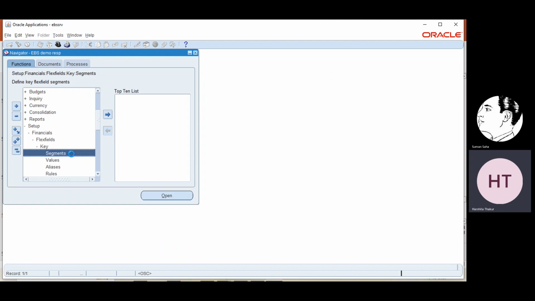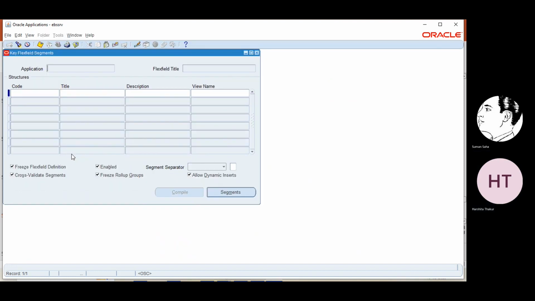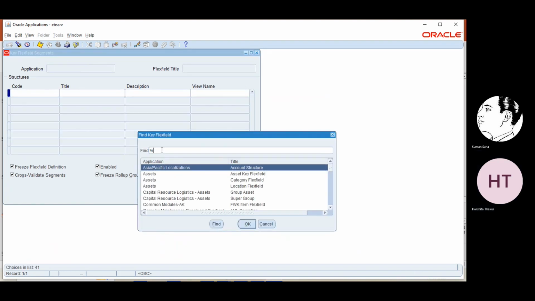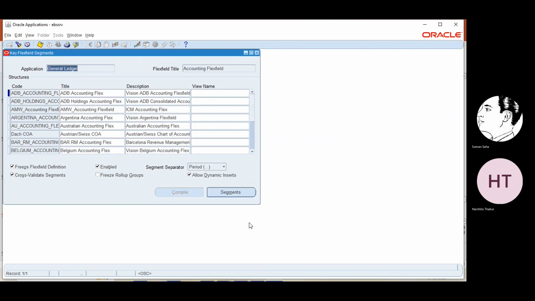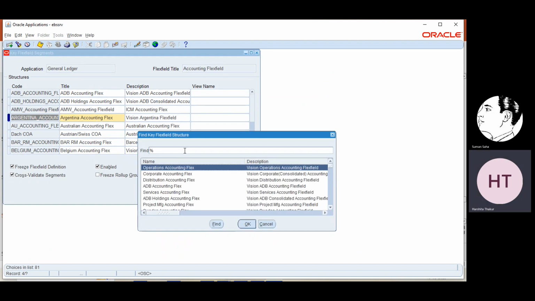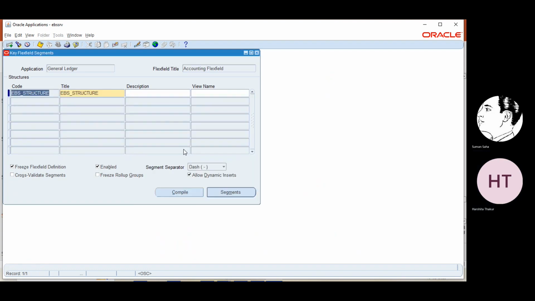Just select it. Search for the application, General Ledger, and search for the structure. Put the cursor on any of the rows under Code here and just find your structure which you have created. The structure which we have created was with the name of EBS structure.